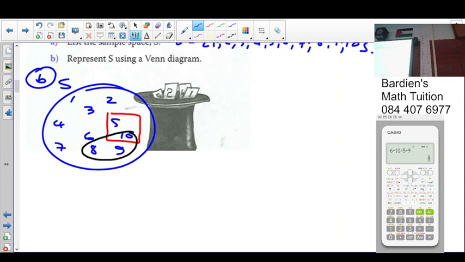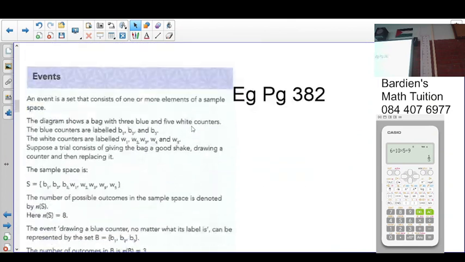Can you see that, people? Those sets are called events. Otherwise, each one of these is called an element. And these are subsets inside. So let's see what explanation they give. Maybe you'll understand it better. Events.